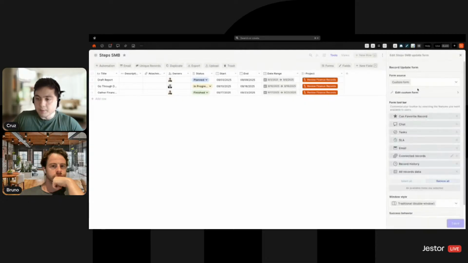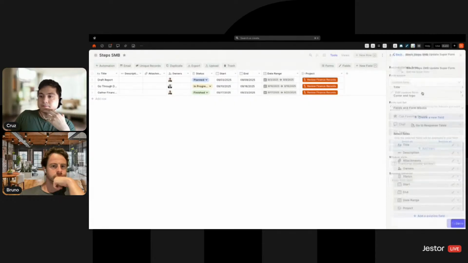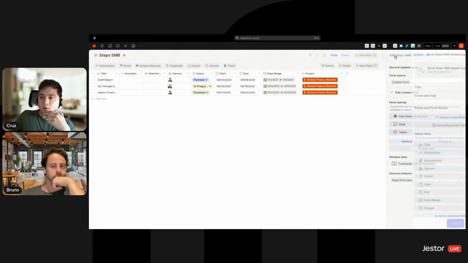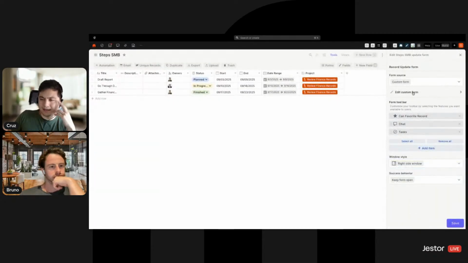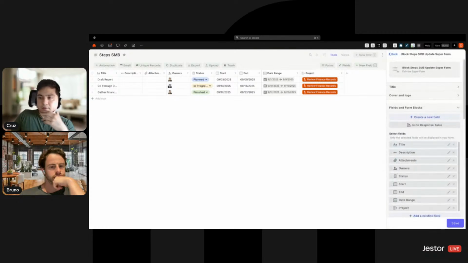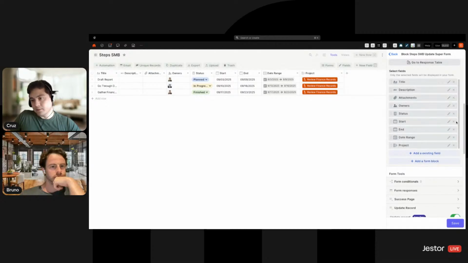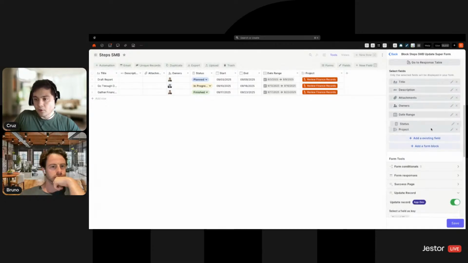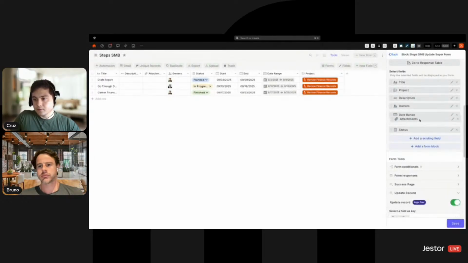Okay, so now for the update form, and this is the final form that we're going to use here. We may have chat, tasks. I don't want the SLA, email, connected data, and so on. So now we're also going to see this as a right side window, a right side panel, because I think there's not too much information here. So we can just do this. And we're just going to use the same formatting that we did before, right? So there you go.